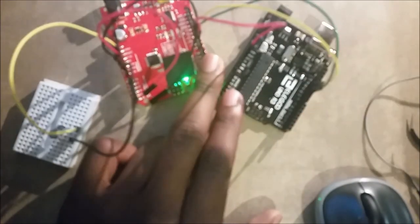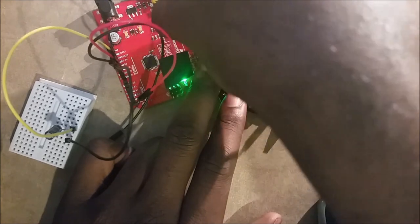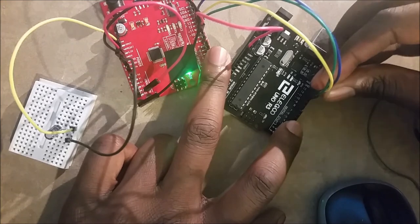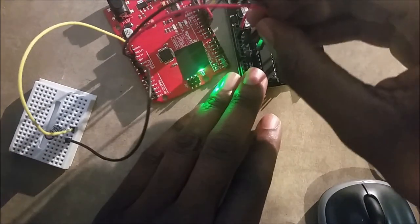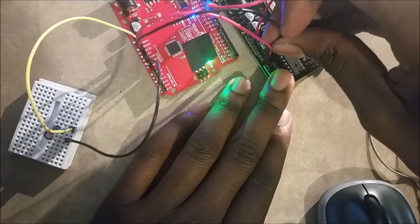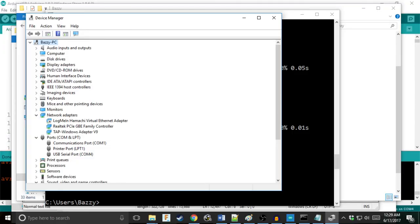Take the female-to-male connectors and replace them with male-to-male connectors. And programmer pin 13 to target pin 13. And you still keep this cap. And then what you're going to do... Oh, I switched them like some type of fool. Sorry, I did that on camera. Okay. That's how you do that.